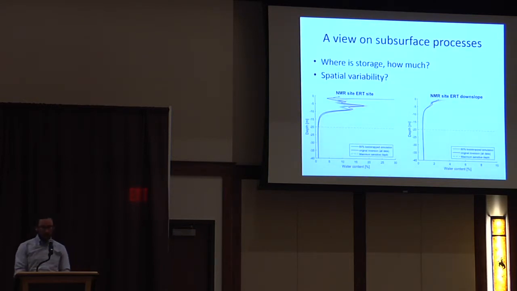Another thing we're doing, again with geophysics here, so one of the questions is how heterogeneous is the aquifer here? So how much heterogeneity is there in how much water you can store in the subsurface? For this part of the experiment, we're using a geophysical method called surface nuclear magnetic resonance, or surface NMR. Without getting into the gory details, the main point is that this is the only geophysical method that is going to directly detect water for us. So that means it's unambiguously a measurement of how much water is stored in that aquifer.